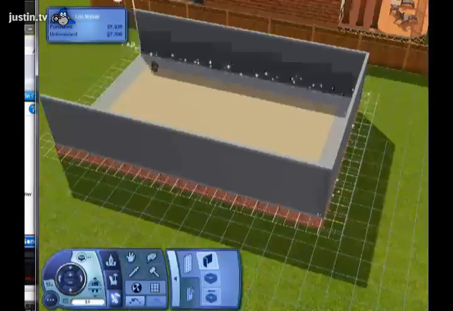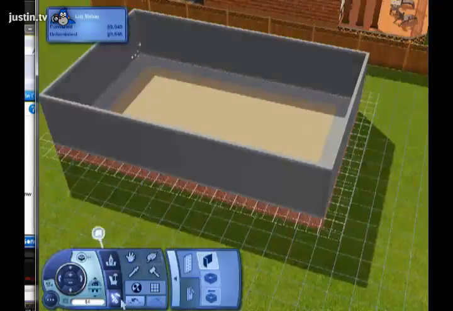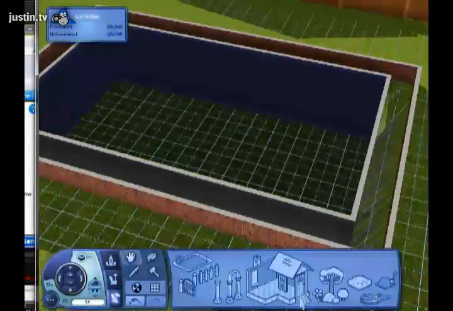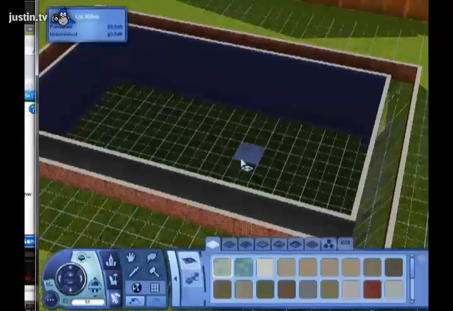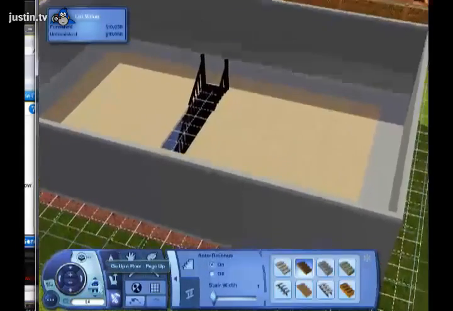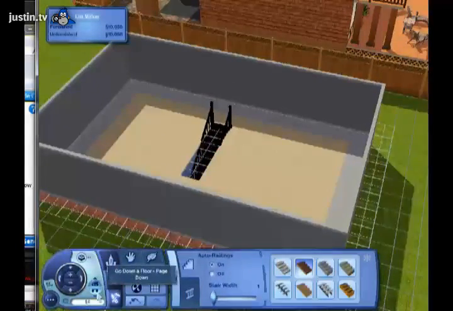Yeah, yeah, yeah. Let's do a simple house. That's how you do the steps. What do you mean how you do the steps? What do you mean?